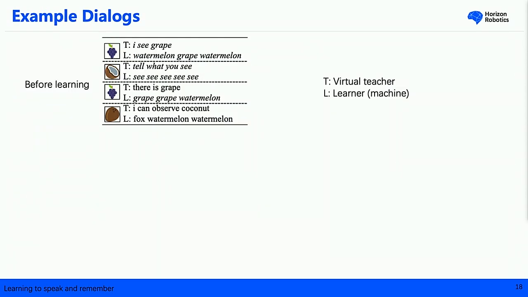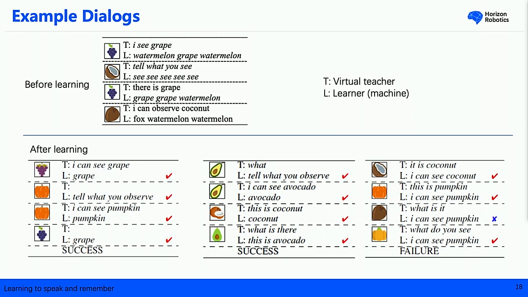So here are some example dialogues. This is the dialogue before the learning. We can see that this learner just generated some garbage, like a newborn baby. But these are the dialogues after learning. We can see that there are some behaviors it learned. For example, it can confirm the statement from the teacher. It can also proactively ask questions to get information from the teacher. And it was able to remember information from the teacher and use that information for later answering the questions from the teacher.